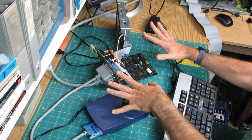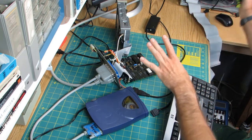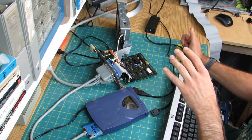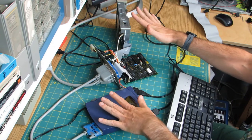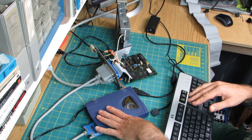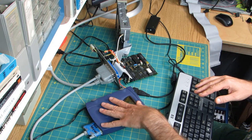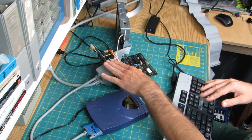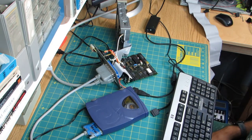Hopefully in this configuration, when the computer boots up, which I can go ahead and start while I'm jibber jabbering, it will detect both SCSI devices. They're configured for different IDs. Zip drive is configured for five or six, because that's all you can configure them for. And this is configured for 4. And let's see what happens.